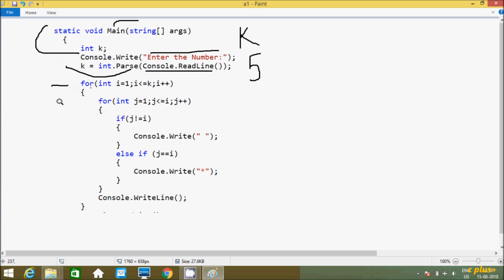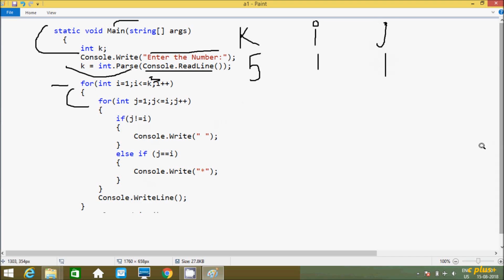Now hereafter the for loop: the value of i starts from 1. Check 1 less than k, where k's value is 5. 1 less than 5 is true, so it goes inside. Here int j equals 1, so the j value also starts from 1.